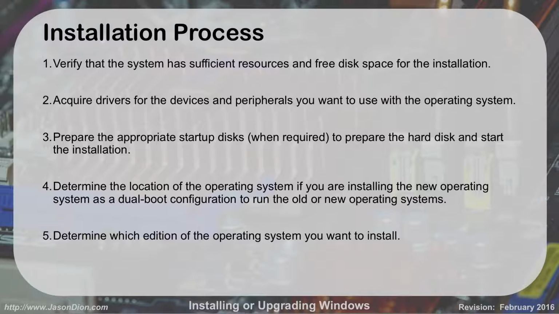We also want to require drivers for all the devices and peripherals we're going to want to use. So for instance, if you're going to hook up that printer in the back to a Windows 7 machine, is there a driver that will allow it to work with Windows 7? Maybe that printer is so old that it doesn't have a new driver. Or maybe it's so new that it won't support Windows 7, it only supports Windows 10. That can be an issue for you as well.